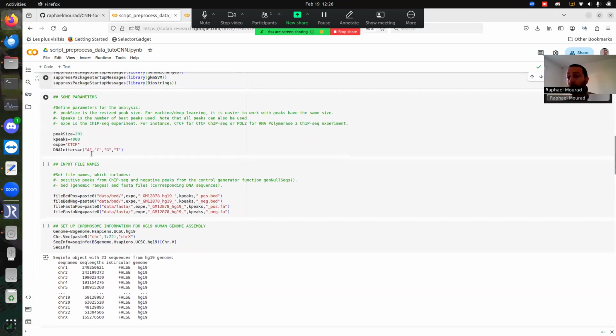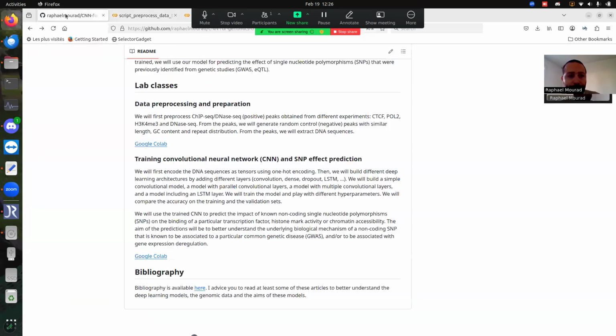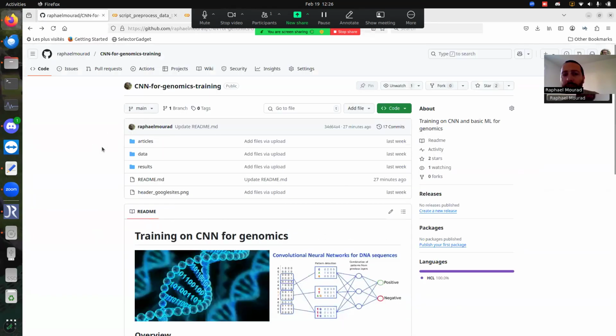Now let's define some parameters. What we will do here is make a binary classifier to distinguish DNA sequences binding to CTCF from DNA sequences not binding to CTCF. So we select the experiment CTCF, but we can also select other experiments like DNase or H3K4me3, for instance.